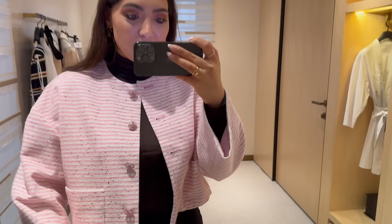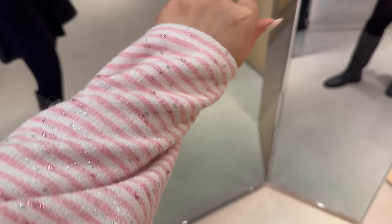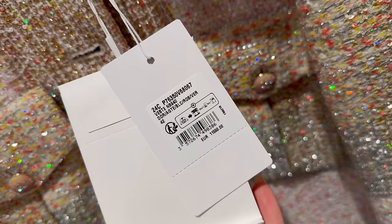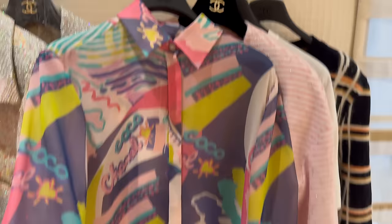I don't like the fit of this at all — I don't like the sleeves. It looks massive on me, maybe it just runs big. These are the buttons — this is the fabric up close. It looks like cotton candy with sparkles. This one is actually only 5,100. But it's nothing special, really. I just don't like the fit and it runs very oversized. And this is the reference for the sparkler jacket.